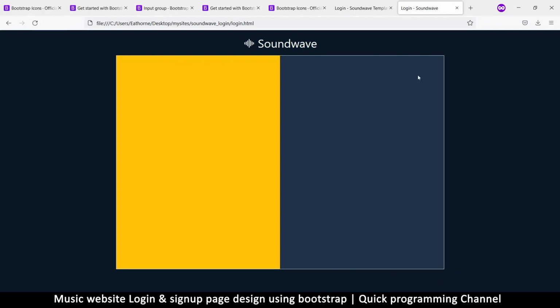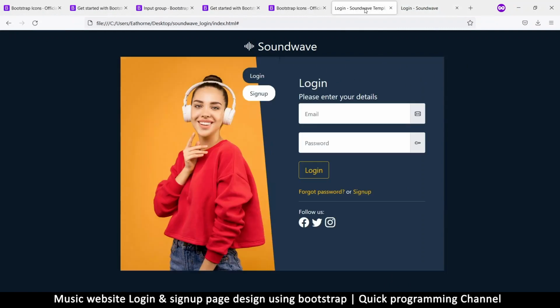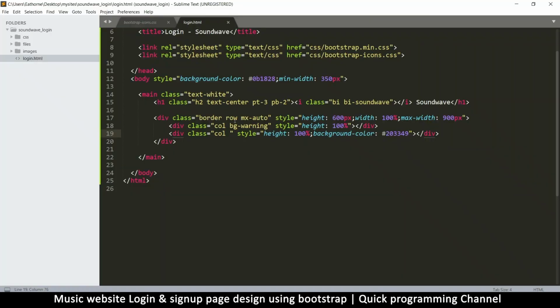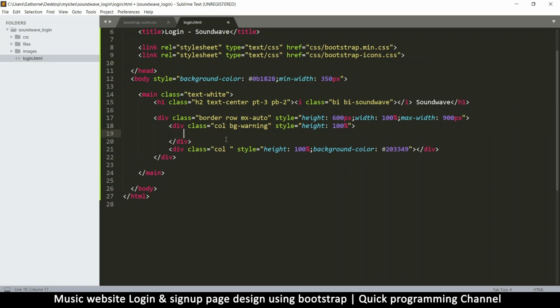And now what we want to do is add an image on this side, and then we can start adding stuff here. To begin adding an image, let me put some space in this div, because this is a div that will have the image. And what I want to do is put an image.